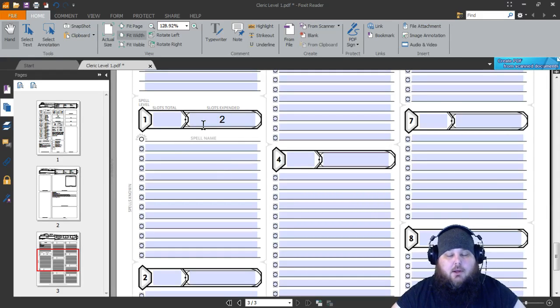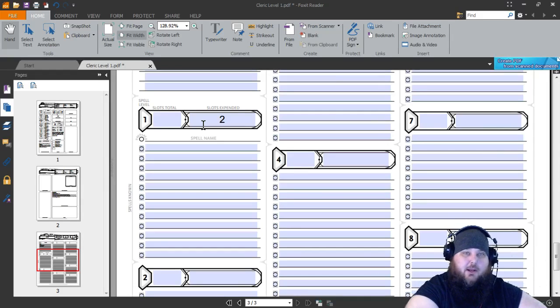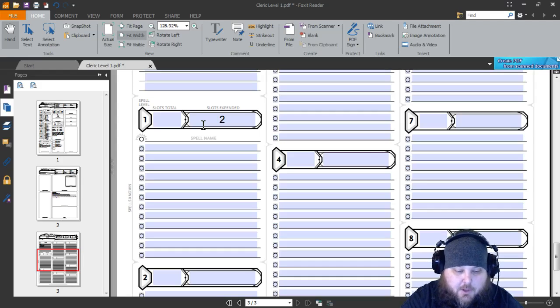Alright, so spell slots. These are the number of spells that you can cast a day. You can cast 2 first level spells a day. When you cast your 2 spells, you get to choose those spells out of your spell pool. Your spell pool is a number of spells equal to your wisdom modifier plus your cleric level.